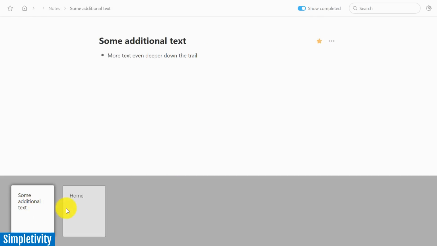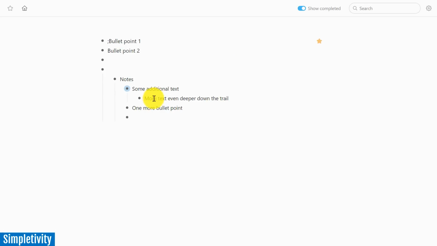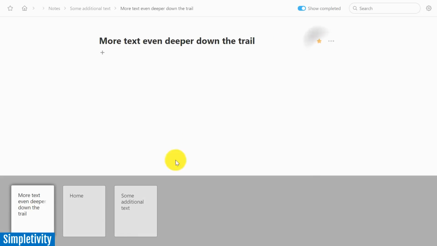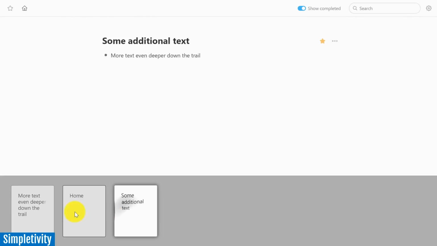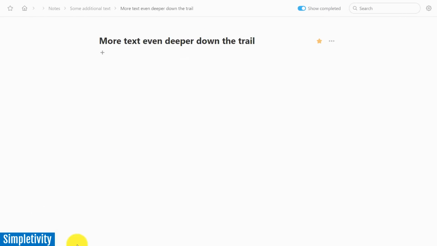Okay, so now it looks like I've got some, they're almost like quick links. Ah, I get it. They're sort of like quick links down here at the bottom. So if I put that star, let's put another one down. I'm going to zoom into this one. I'm going to hit the star. And so now, you see that? I've got some sort of quick links down here at the bottom. So if I want to go to some special places, I guess I have to click that, do I?